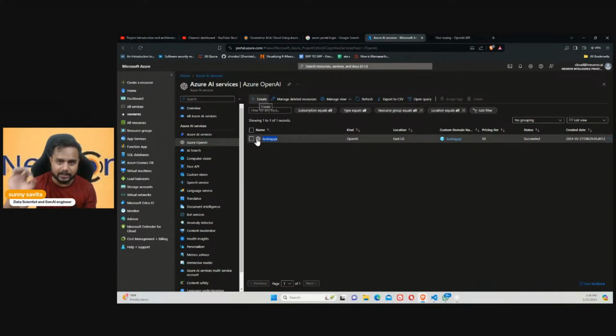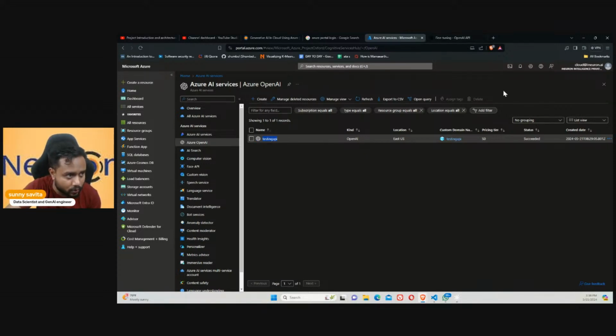Okay. See, guys, again, I'm saying if you are doing it for the first time, in that case, first the subscription is required. The second thing is you need to fill out the form. Okay. So they will approve it. Then only you can access it. Otherwise, you cannot access it. They will take around 24 hours. Within 24 hours they will approve it.